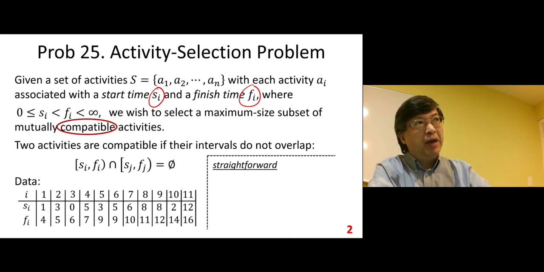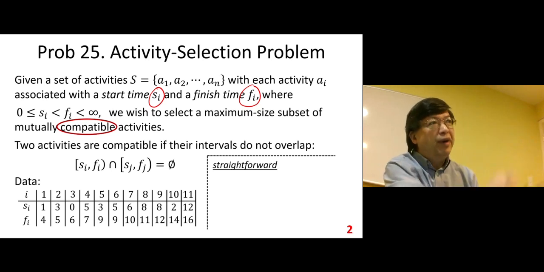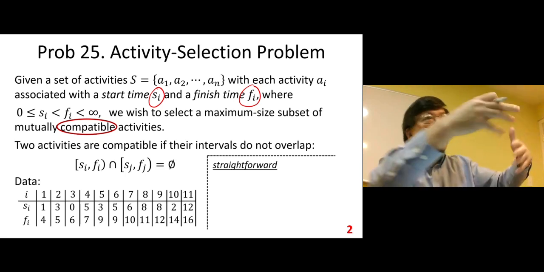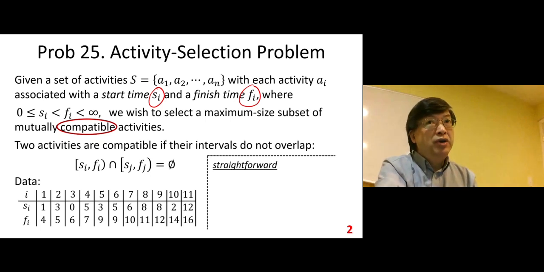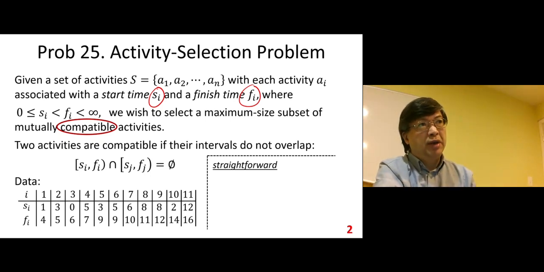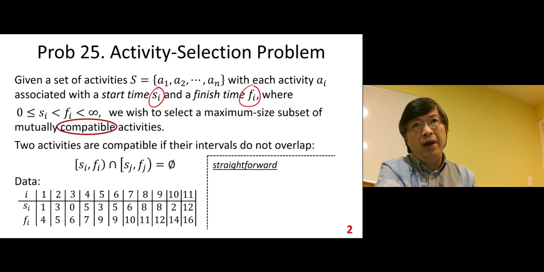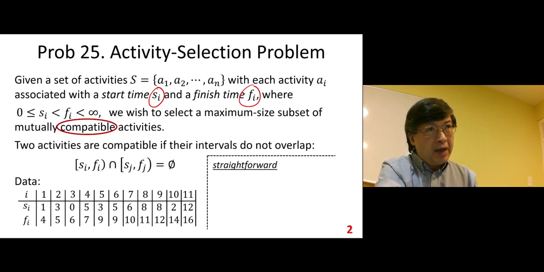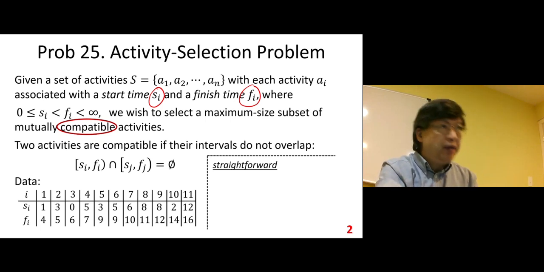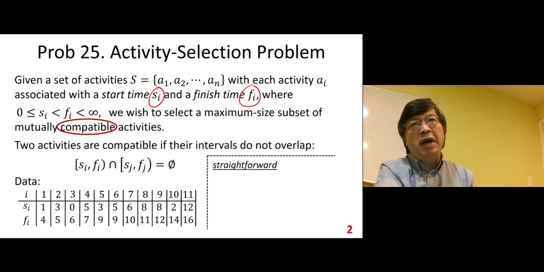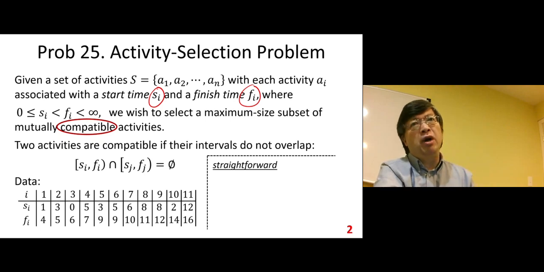Because it is a greedy algorithm, let's just try our best to select activities as early as possible, right? The earlier the activity we select, then we can fit more, based just on our intuition. This intuition sometimes could be wrong, because many times our intuition may not be correct. That is very common. So that's why we need another step to show optimality, because this method itself cannot guarantee optimality.